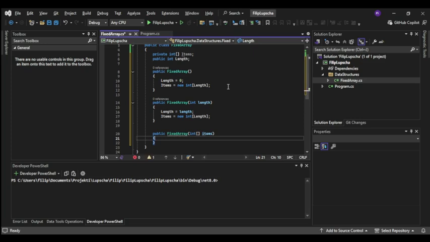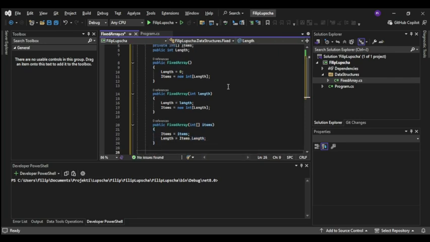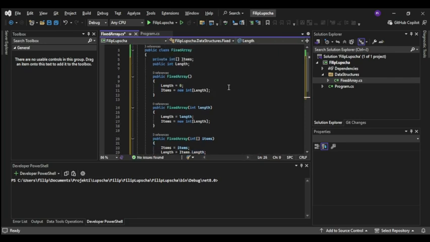Then a constructor that receives items. And those are the constructors.